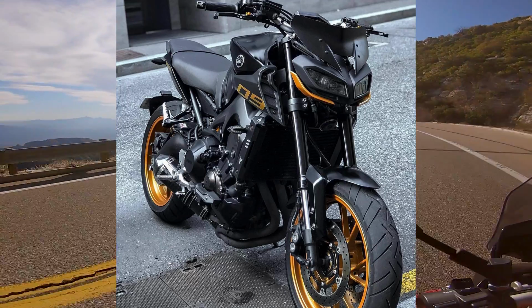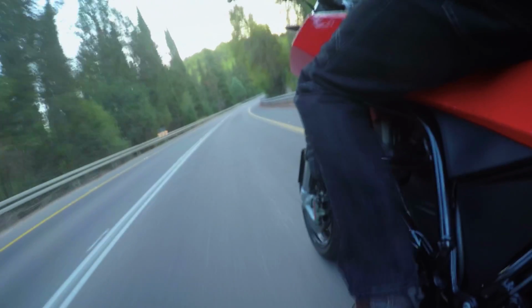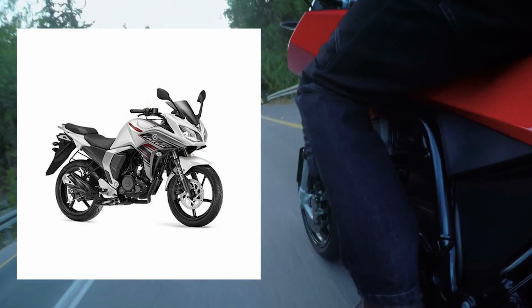Now let's get into the MT09. The MT09 was released in 2014, and what seems to be a recurring trend with Yamaha motorcycles from around that time, they don't have a whole lot of history behind them beyond the Phaser lineup. They kind of just showed up. But there's a Wikipedia article, so sit yourself down and start taking notes. Professor Yam's about to preach the good word of Rossi.